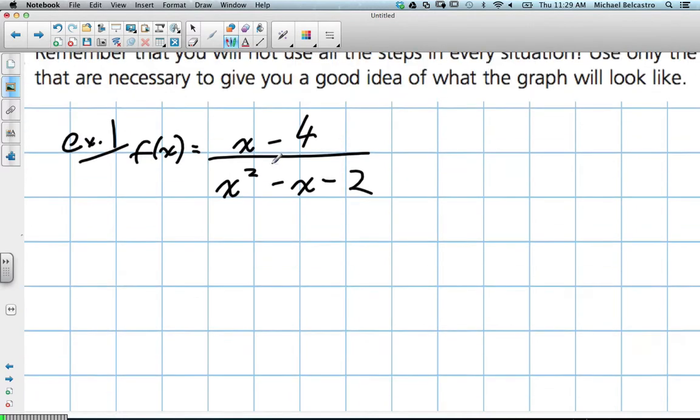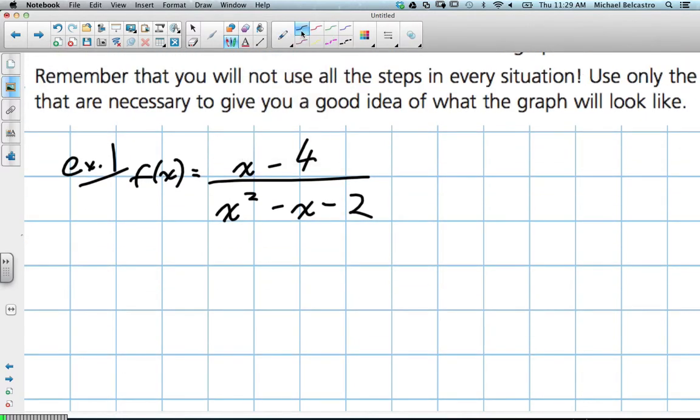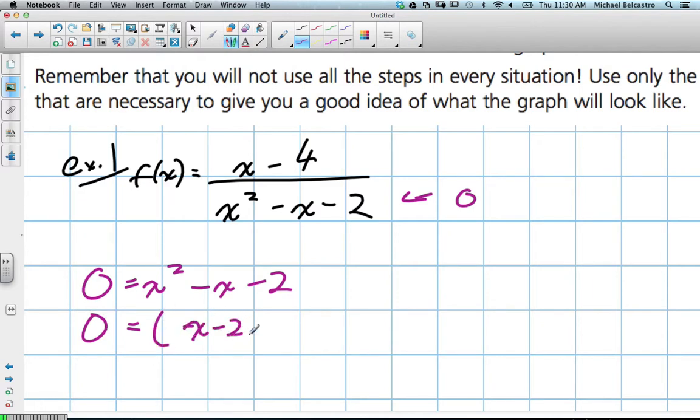Okay. So we have our function here, and the very first thing we want to do is look for any vertical asymptotes. Does it have vertical asymptotes to start? Yes, it does. When the bottom of this function would be equivalent to 0, this function would be undefined. It would not exist. So we're going to set it equal to 0. So 0 is equal to x squared minus x minus 2. We're going to factor, which will give us an x minus 2 and x plus 1. We set each of those equal to 0, which means our vertical asymptotes are at x equals -1 and +2. So we have two vertical asymptotes.